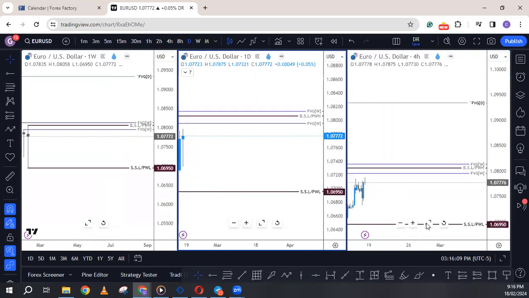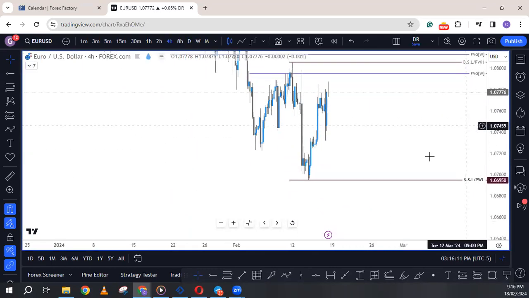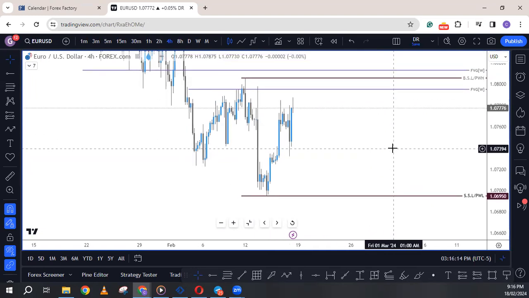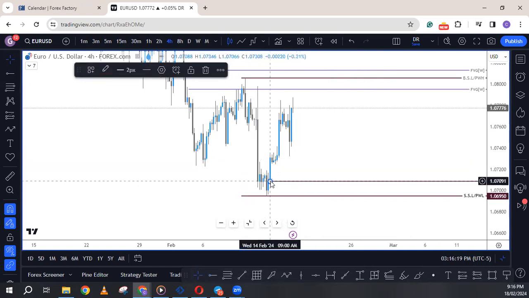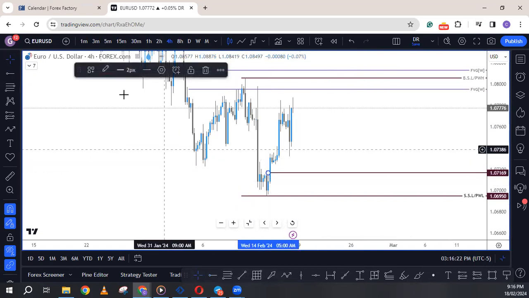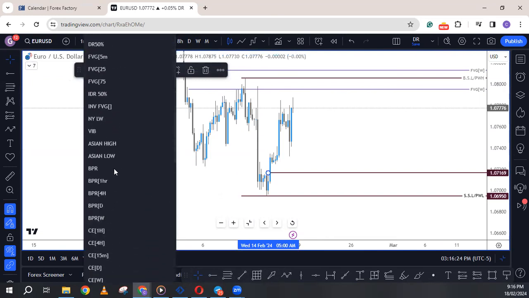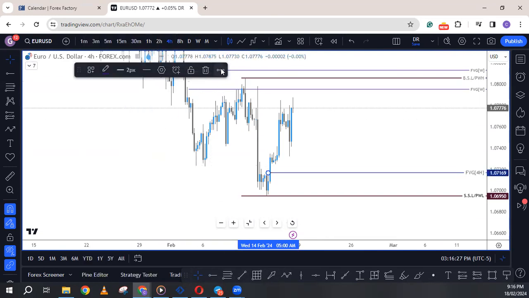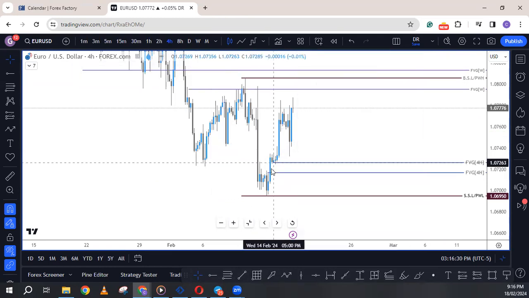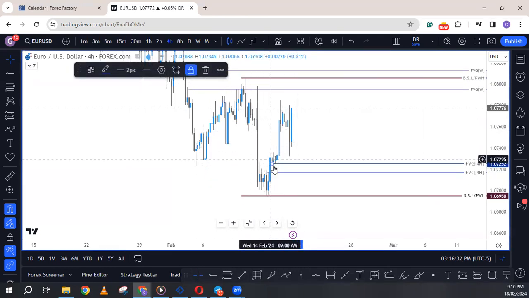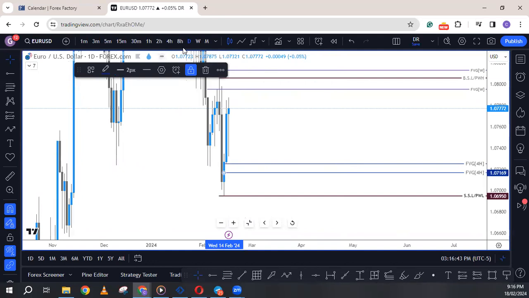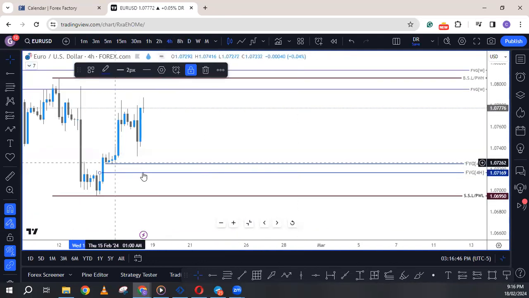So if we go to the 4-hour time frame, this is what we already have on the 4-hour time frame. Depending on what price decides to do, we have this unmitigated imbalance here on the 4-hour. If the dollar index decides to rally, this may drop a bit. Because if we look at this on the daily, I think there is a structure point here, on the 4 hour.